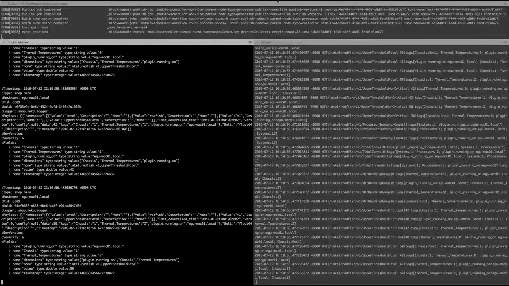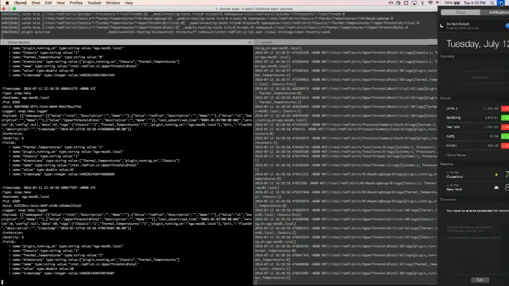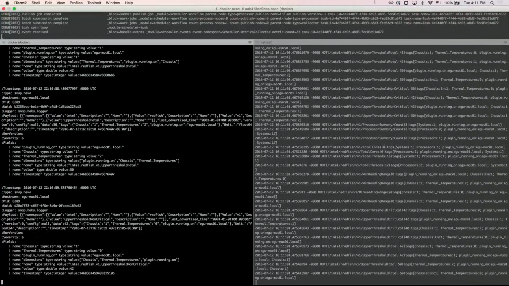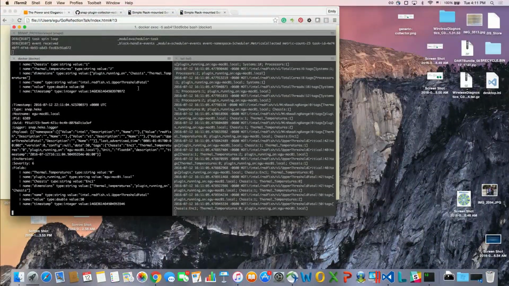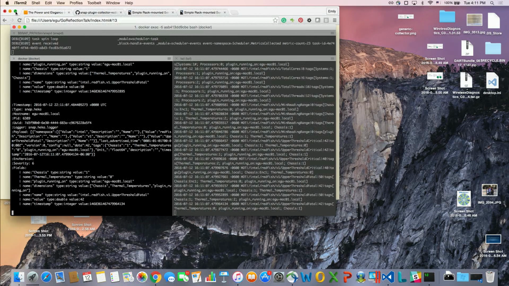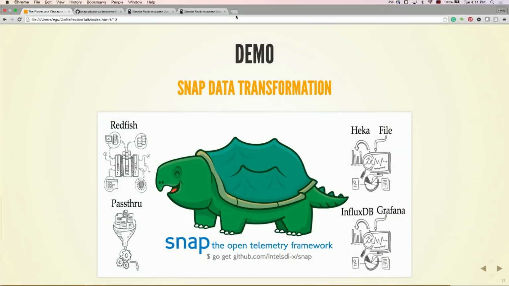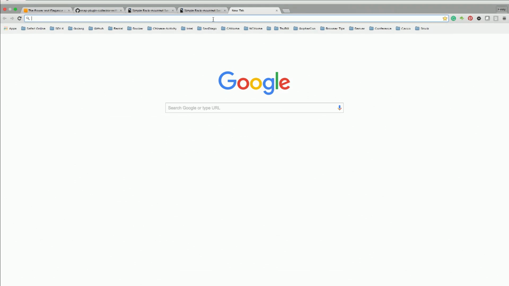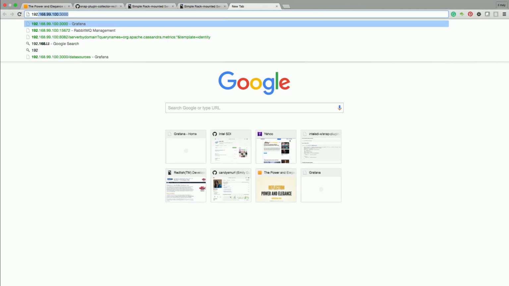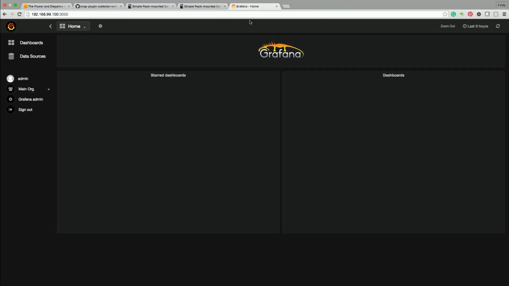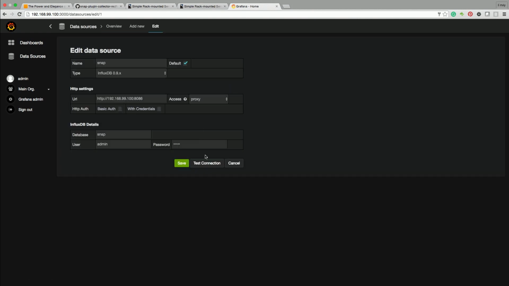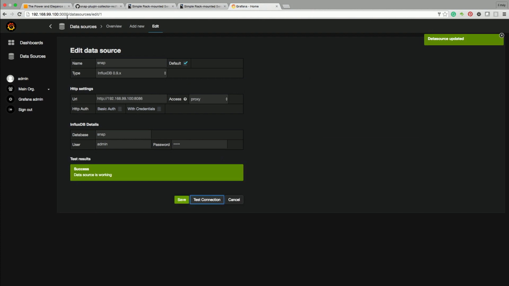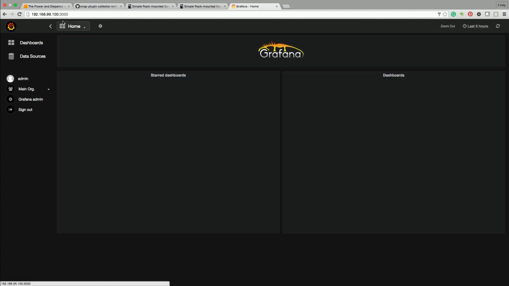I need to minimize it. Okay, good. So let's go to Grafana and see whether everything is there. I already have my data source defined. I probably just need to test my connection. It's good.